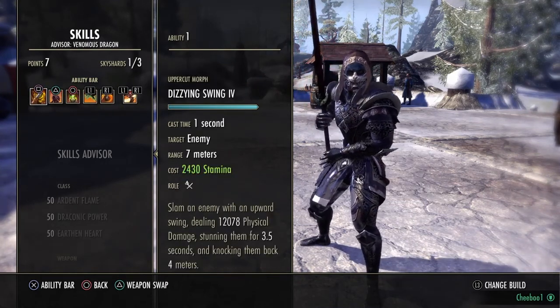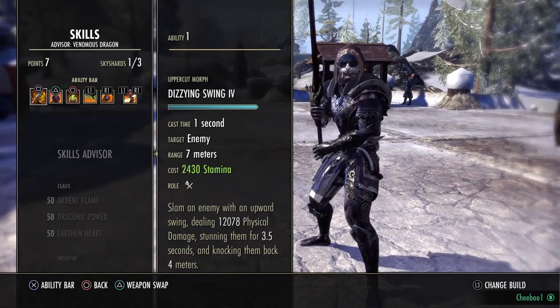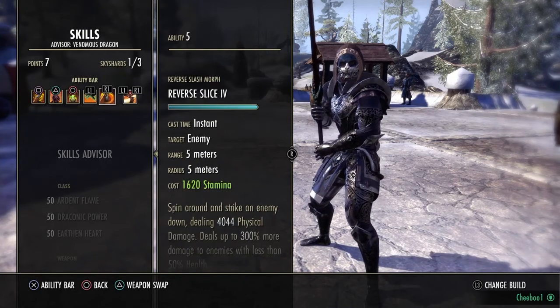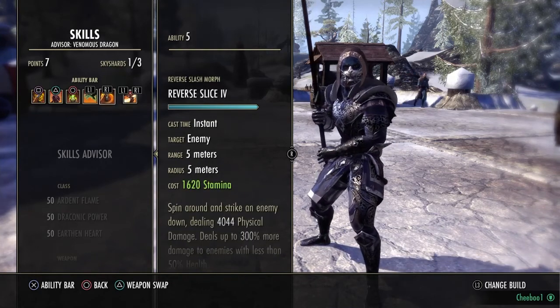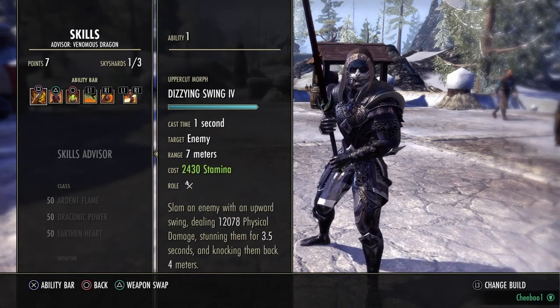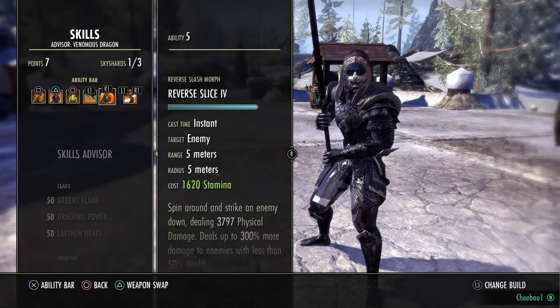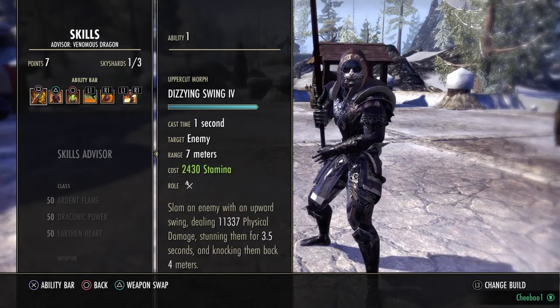I'll go over Werewolf in a few, but killing combo on a Dragonite a lot of the time is Dizzying Swing, Take Flight, and then Reverse Slice. Hopefully you'll have some dots on them, making it a little easier to kill them, but that's the thing that kills a lot of people with Stamina Dragonite: Dizzying Swing, Take Flight, Reverse Slice. As you can see, it's dizzying.